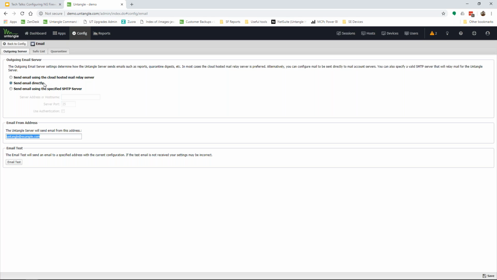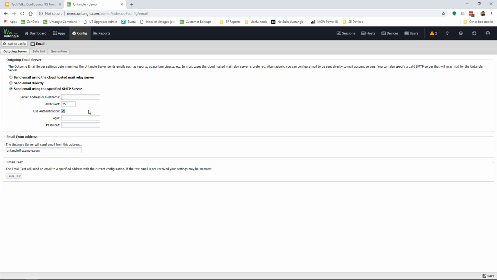As long as you're using a valid email address as the from address, this should work in most cases. However, we do also offer you other options, including using our cloud-hosted relay server, or even using your own in-house mail server if you want to. And if you select that, you have the options to set up the IP address or host name and the port number, and if necessary, the login.